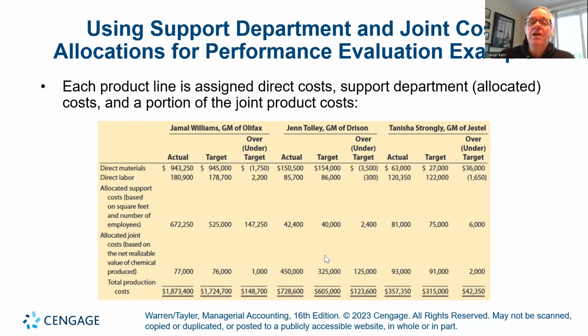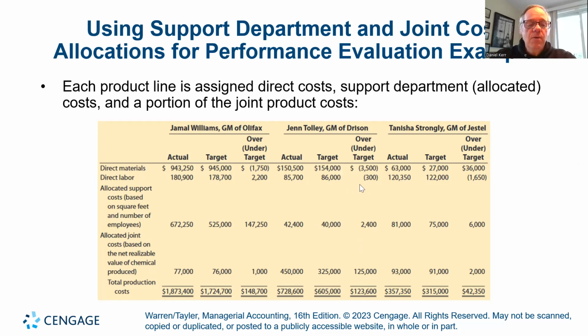So a couple of things to notice about these reports. One, at this point, understand where the numbers come from. Direct materials, direct labor, we've had those since chapter 1. These are the allocation of the support costs. These are the allocation of the joint costs. So all those things go into it, but if you're going to reward managers for controlling costs, you've got to ask yourself, of the costs that are allocated to them, which ones are they really in a better position to actually control and influence?